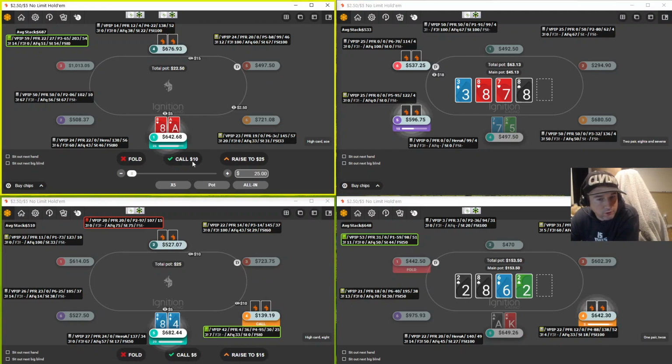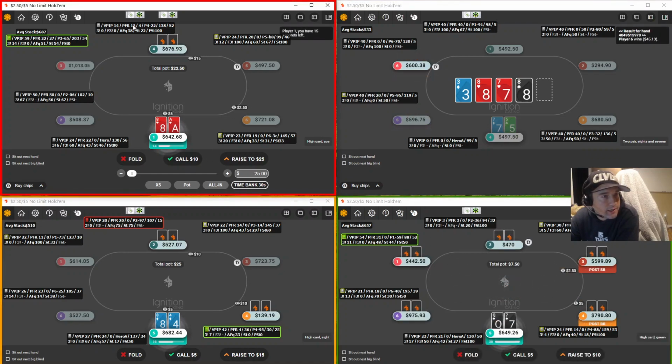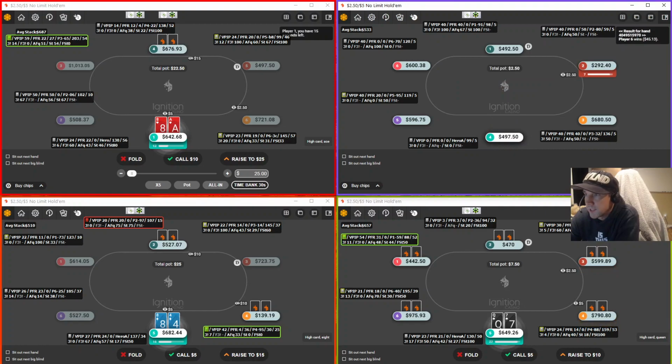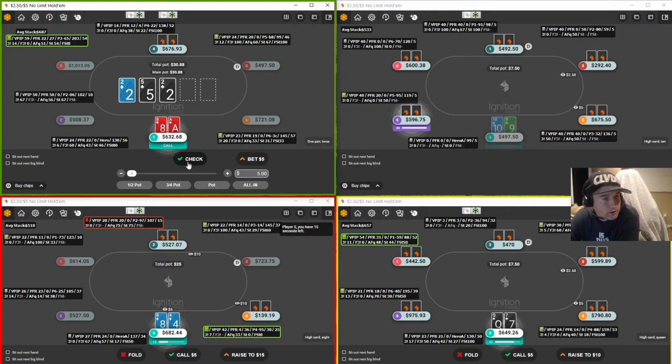Got a 3x open from the cutoff on the upper left-hand table. I'll go ahead and defend the big blind with the ace-8 offsuit then for a call. He's been pretty tight, actually. I'll treat that like a bit tighter position, but I will still be calling with ace-8 suited regardless.